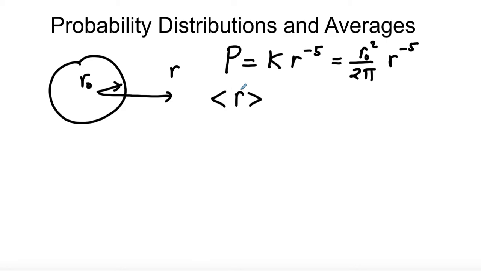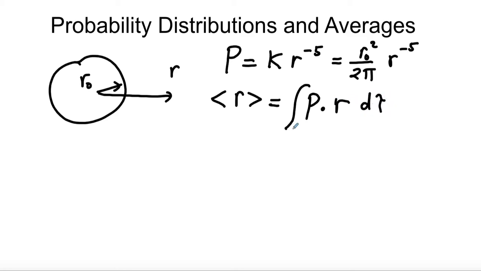And the reason we do this instead of an overbar is that a lot of times in physical chemistry we use the overbar for molar quantities, and so we'll use this instead for averages. Okay, so anytime you want to do an average for anything, you integrate the probability distribution, and it has to be normalized, times the thing that you want to average, in this case just R, over all available space.